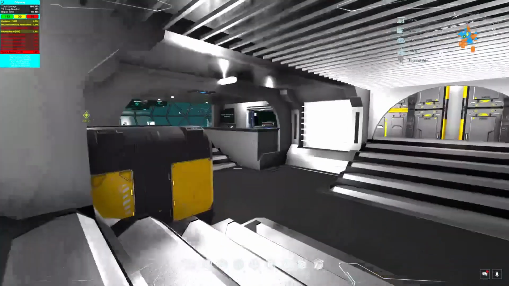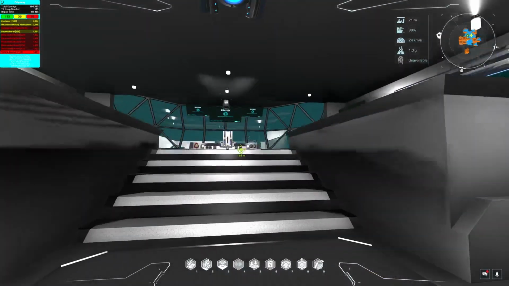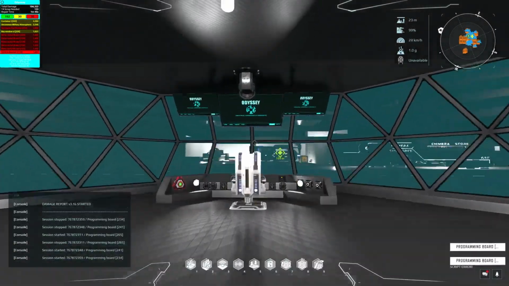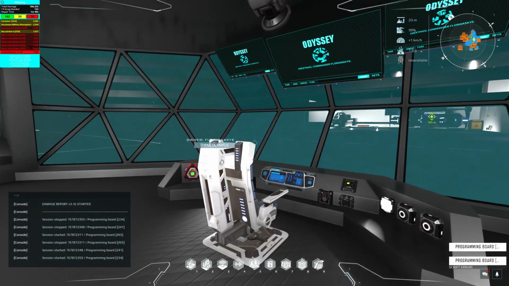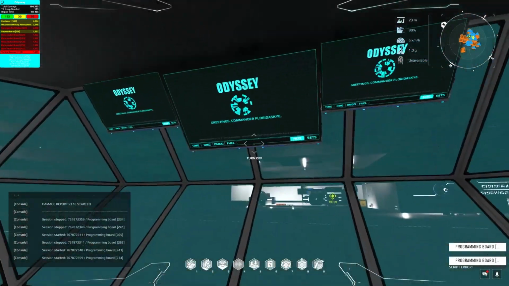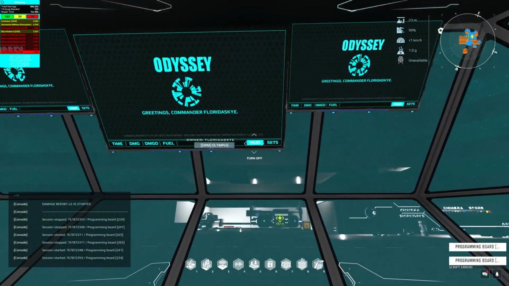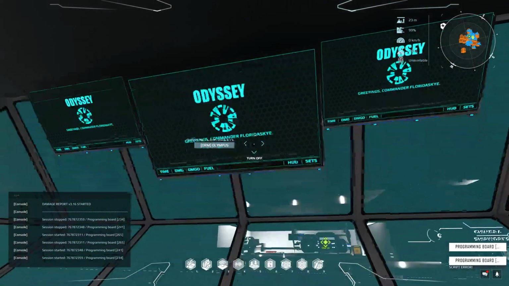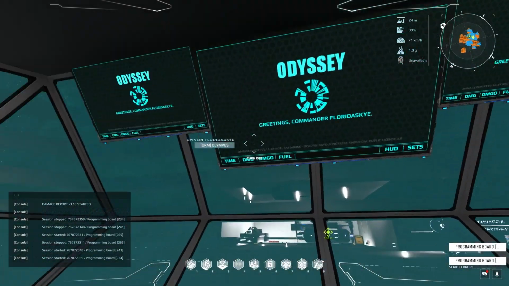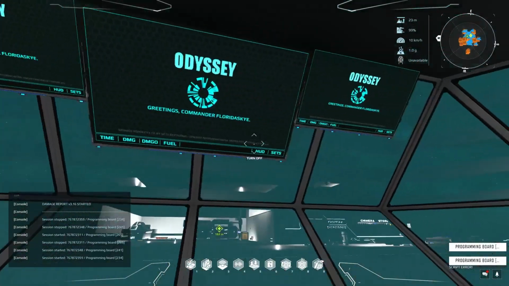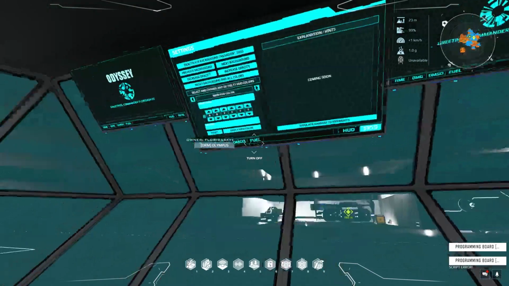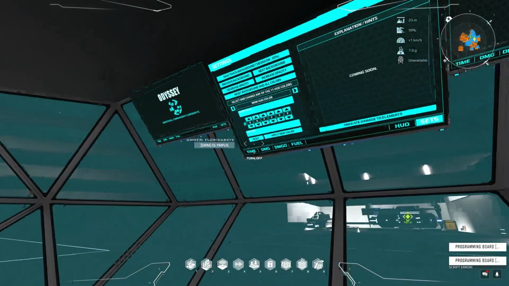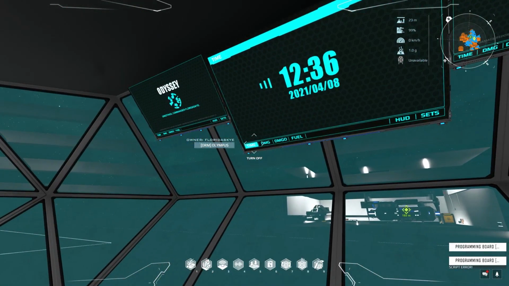So one way you can get rid of this screen is to hit Alt-9. All that does is stop the code. As soon as you start it up again, it'll pop that HUD back on your screen. So if you don't want that, make sure you come back in here, turn it off on the screen, and you're good to go. And let me turn off this simulate damage because I don't want to get in this ship and be like, holy crap, everything's destroyed.